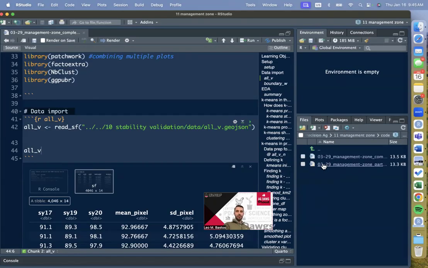If I go inside code, I have a couple of scripts going back to the home folder of this project. If I go inside data, I have a few data frames as well. And if I go on output, I have all the outputs related to this project. So it focuses your view on those files only, and that helps you to keep things separated. So very, very useful.